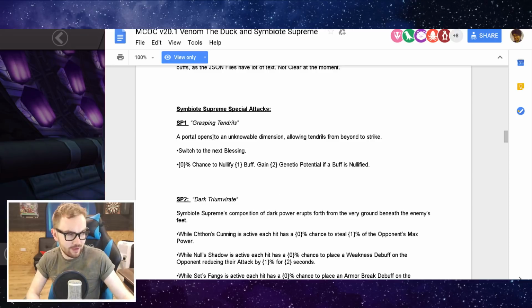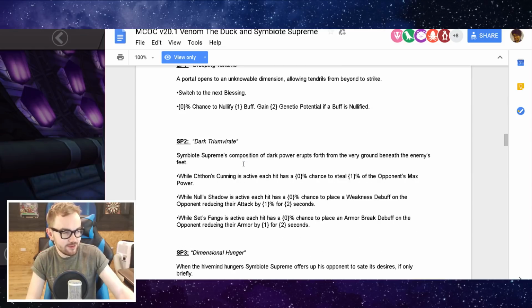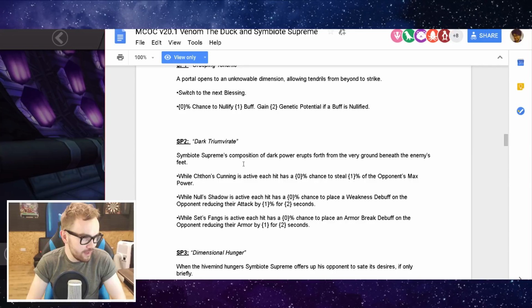So yeah, any of the squiggly bracket figures, we don't know, they're values that aren't fully determined yet. We don't know any of the values in the squiggly brackets, just as a heads up, until they actually land in the game. But essentially, you've got a way to switch blessings and also nullify buffs off the special ones. So it does not seem too bad there at all.